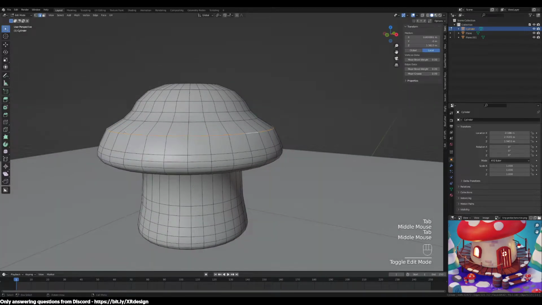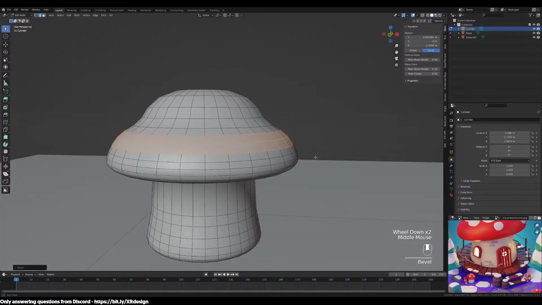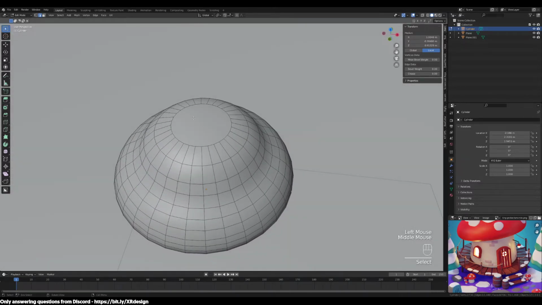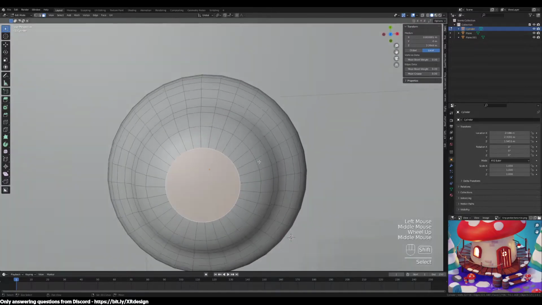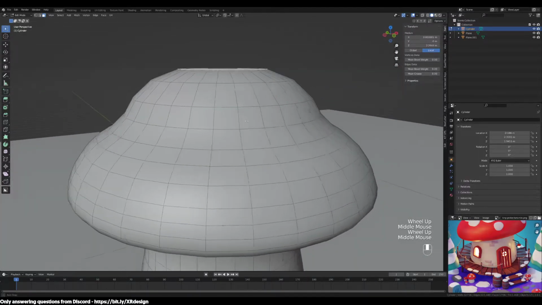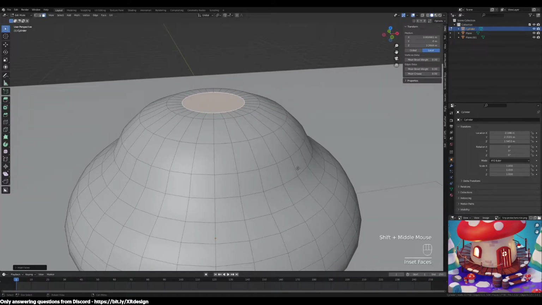And I want to create a little bit more curve on this section of the roof, so I'm just going to select this one, Control B. And then we're definitely going to need more geometry on the top here. It's looking a little bit flat, so just create an inset and raise that up.